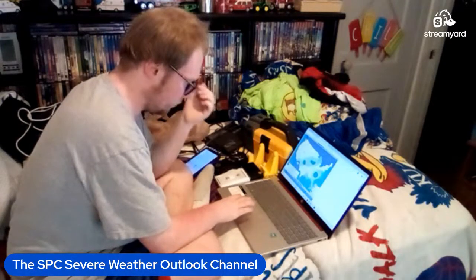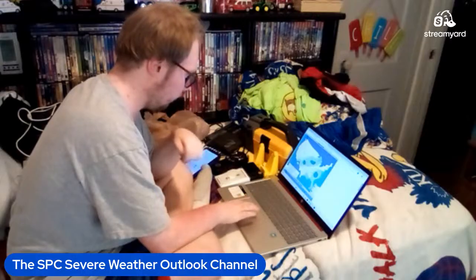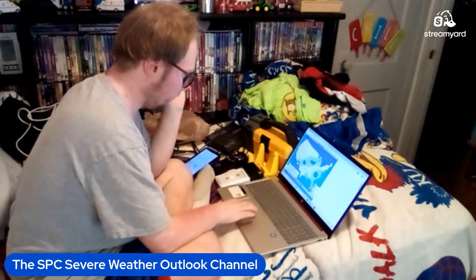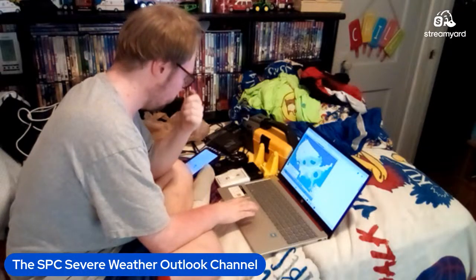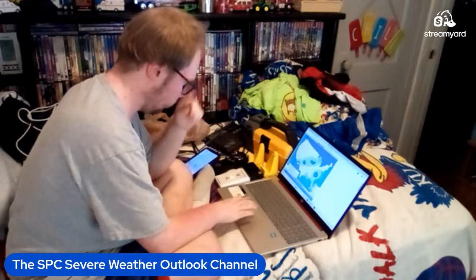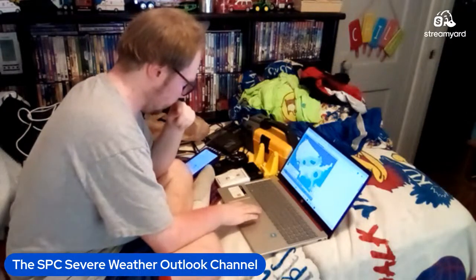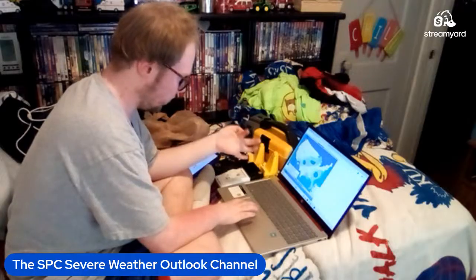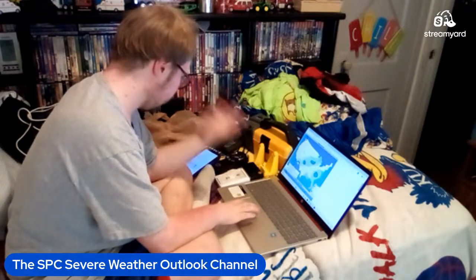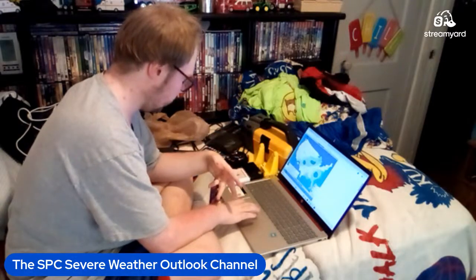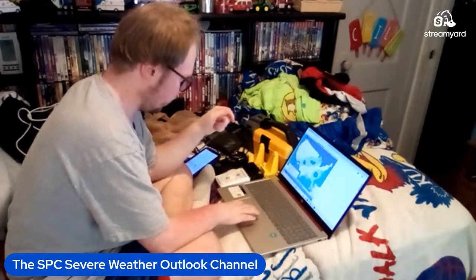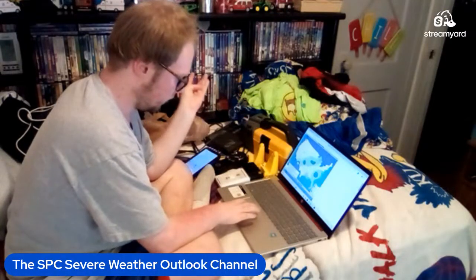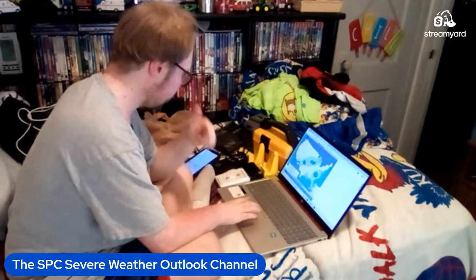For today's severe weather outlook, we have three areas of marginal risk for severe weather. The first area is from Georgia through portions of South Carolina, North Carolina, Tennessee, Virginia, and portions of Kentucky.